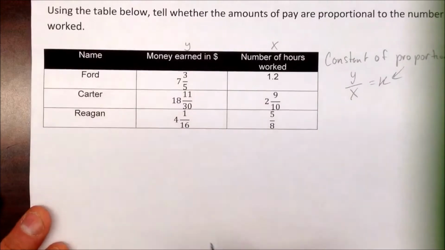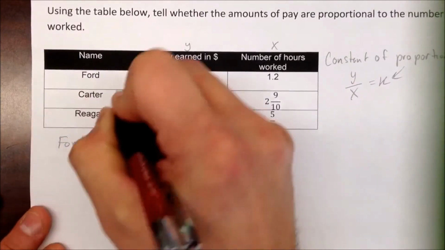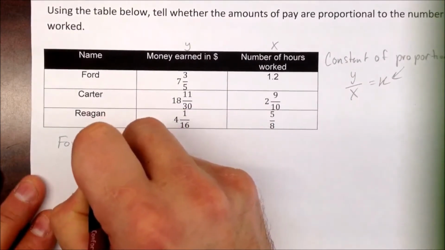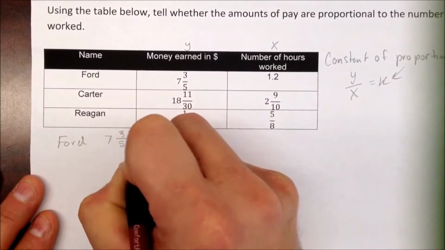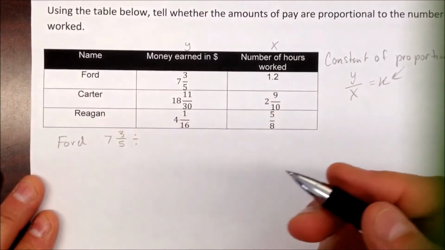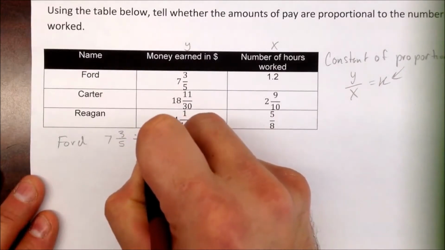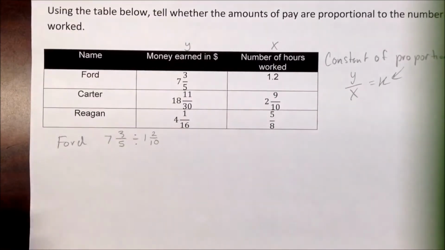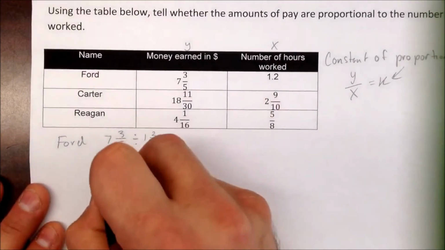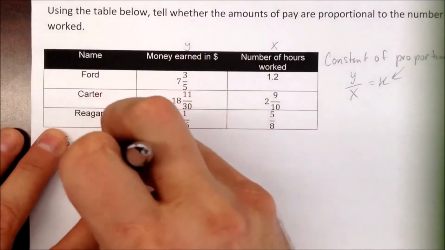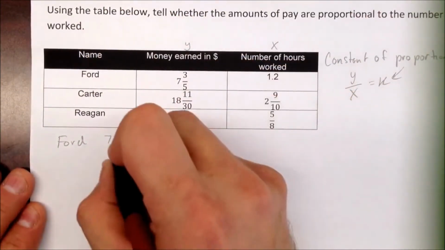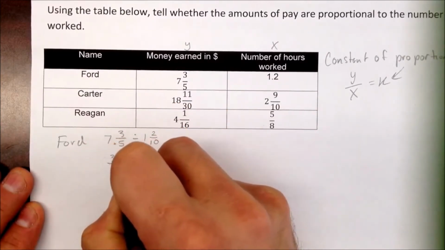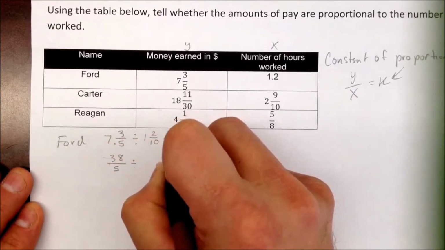So let's look at Ford first. We'll do his work first since he's on top there. We need to take his Y and divide it by X. So that's 7 3/5 divided by 1.2. 1.2 is also known as 1 2/10. So I'm going to use fractions to do this, but you can use decimals also. That'd be 7.6, so that'd be fine also. I just would prefer to use fractions. Either way is fine. So we have to change this to improper if we're going to be dividing these. So we might as well start that process now. 35 plus 3 is 38 over 5, divided by 1 2/10, which is 1 1/5.